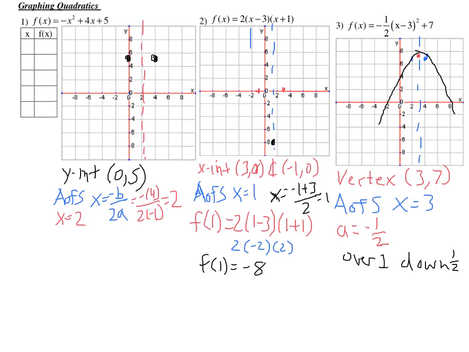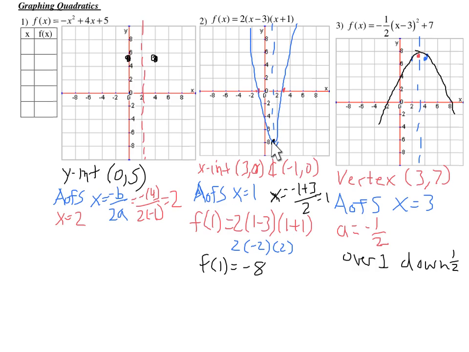You have enough dots to get a sketch here. It's not a V, it's a parabola. My handwriting's terrible with this thing, but it kind of looks like that. Now, could you use your A value to get another dot? What does your A tell us? What's our A? 2.